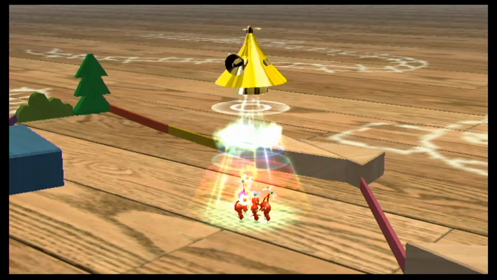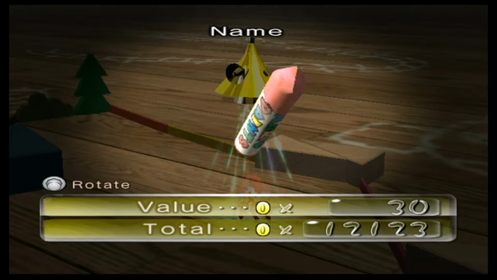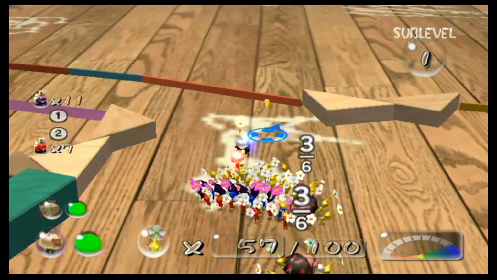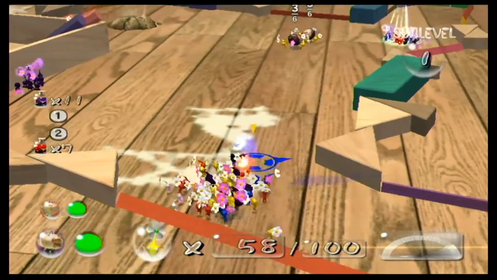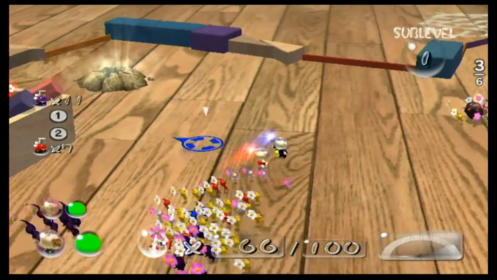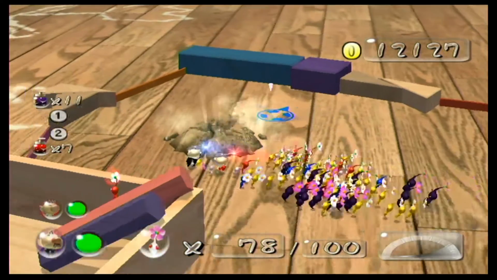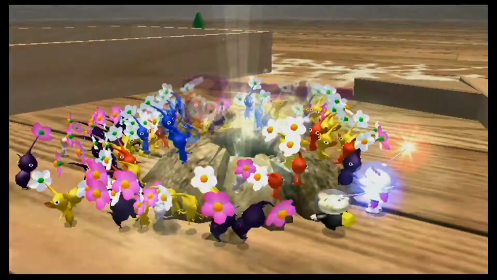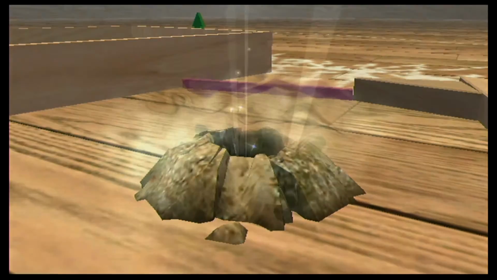And there's the treasure. Some kind of chalk, I think. Mario paints peach pink. Master's instrument. And that is, in fact, the only treasure on this sub-level. They can take those back. And let's move on. So like I said, this is, I believe, a relatively easy cave.